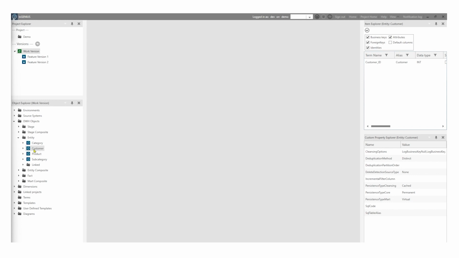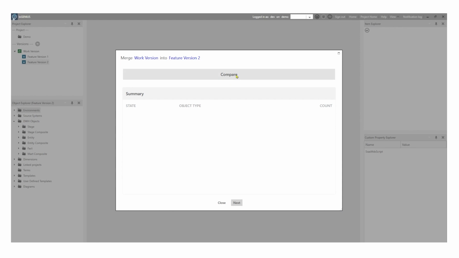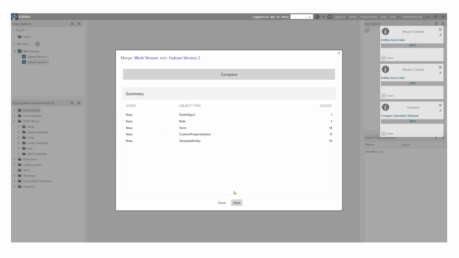If you are working with multiple users, you could encounter issues when the work version was already updated with the feature branch of another user. Therefore, we recommend to regularly update your feature branch with the current content of the work version.